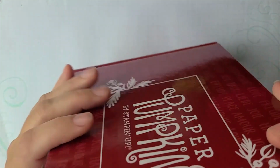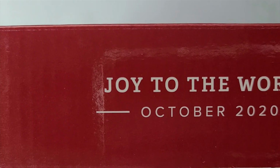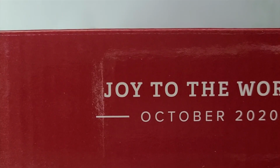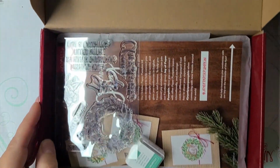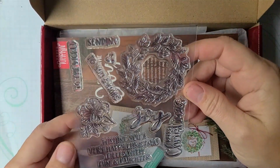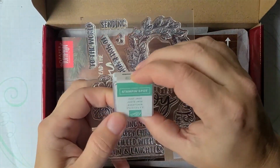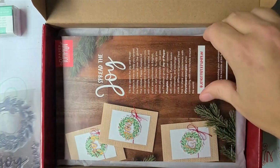This Paper Pumpkin, as I said last month, is a holiday card box, which is awesome. It's called Joy to the World. It fits right in with my Winter is Coming Wednesday series that I am doing. And perhaps a few of these will become part of my Christmas cards.